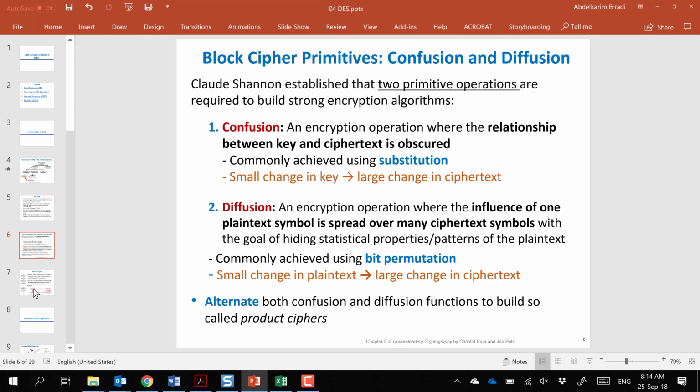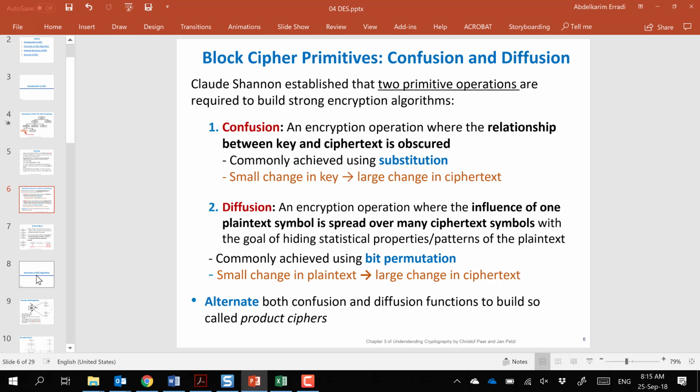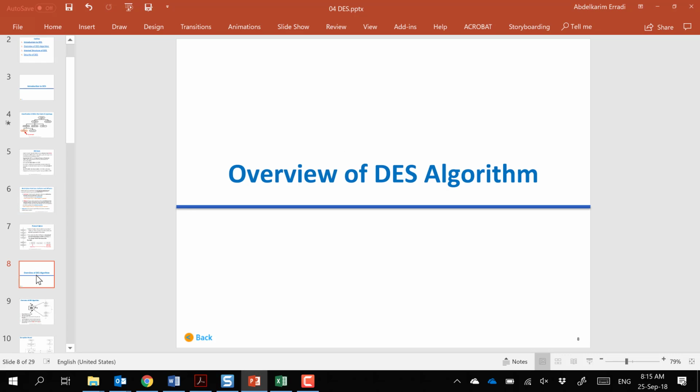So let's now start digging into DES and see how it uses these basic principles to come up with a very strong cipher. By the way, DES was never broken mathematically. There is no way to break it mathematically. It's only broken by brute force because it uses a relatively short key, 2 to the power of 56. Looping through 2 to the power of 56 is feasible with today's technology. Otherwise, it is still very strong, and that's why some people still use it, but they use triple DES, which is doing the encryption 3 times using 3 keys. Then it's unbreakable.